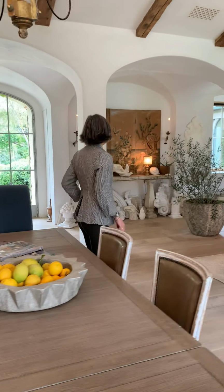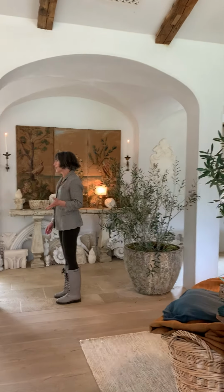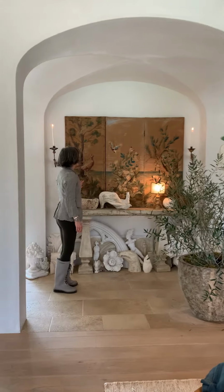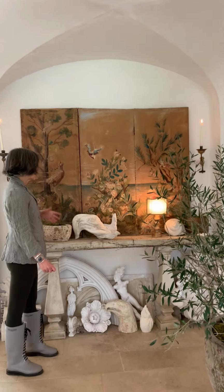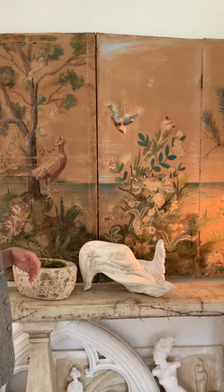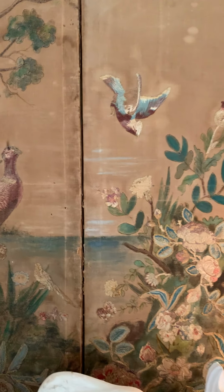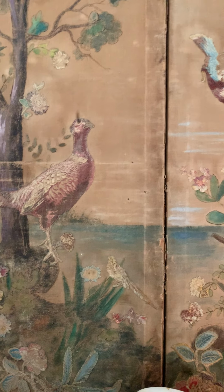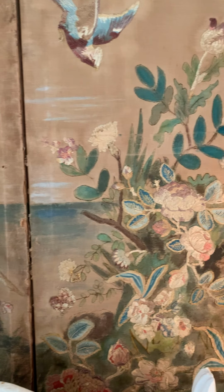So, oh, and then we have this area over here that hasn't really changed much from the book, I don't think. This is a piece that has found its way into a lot of our houses. Our previous house it was in, we found it, gosh, maybe 10 years ago at the Santa Monica flea market, and I just loved the textures. It's part embroidery, part paint. It's just a crazy thing, but it makes a wonderful little focal point here.